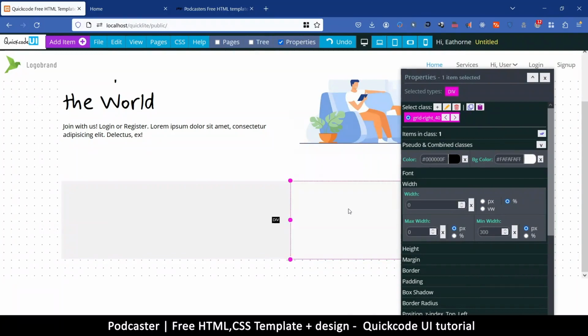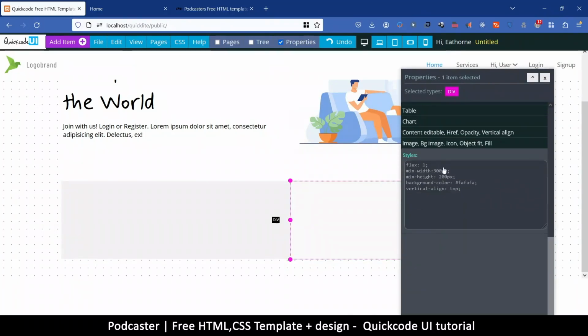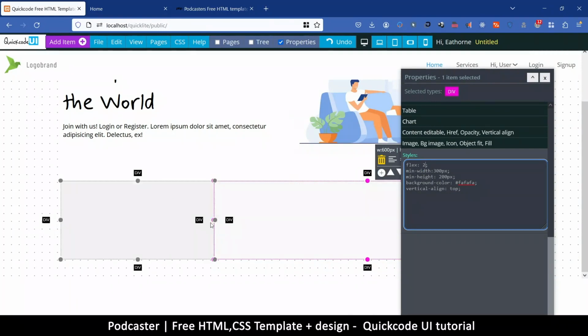If I select this other one here and go down to the styles, you can see that there's flex of 1. I can just edit that directly and say 2. So this one is twice as big as this one. That's how Flexbox works.